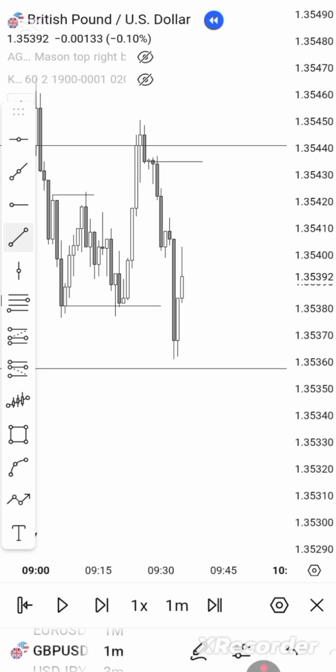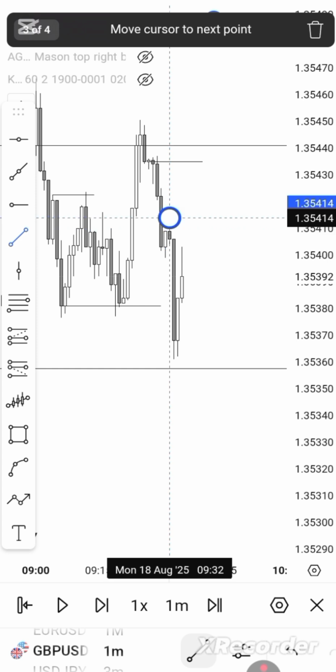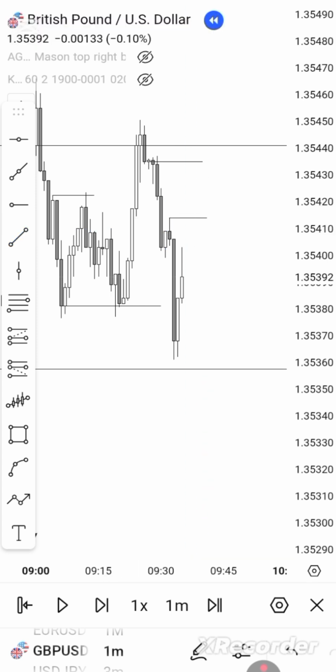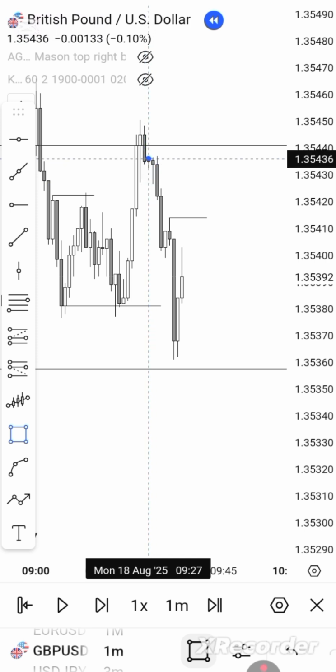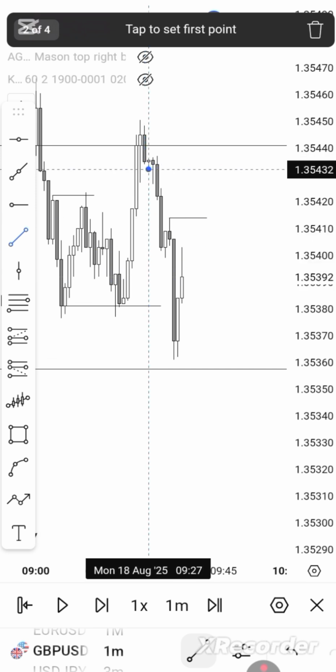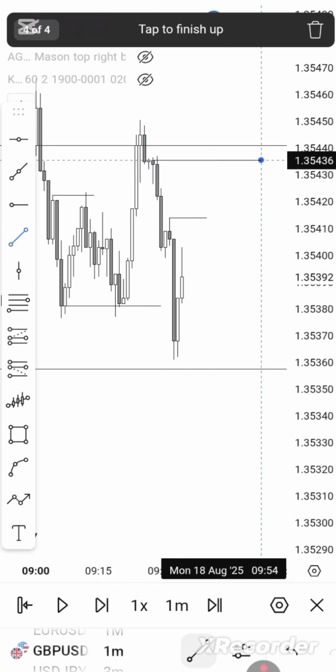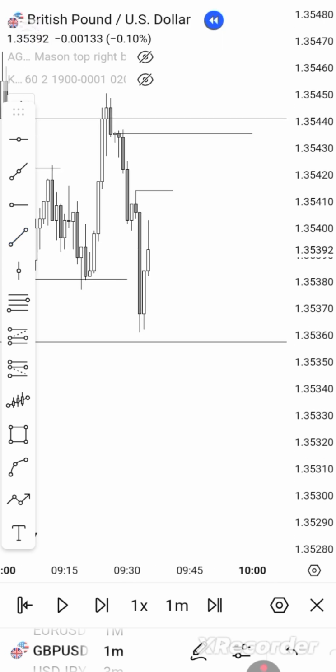Okay, yeah, I love this. Now this is a nice trade for us. Can you see? Now I'll mark this order block. Let me just do it the normal way I used to do it. I'll mark the A level of it, like this. Okay, this is how I do my things.